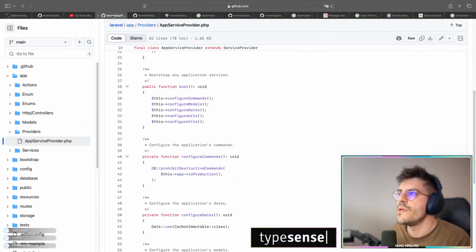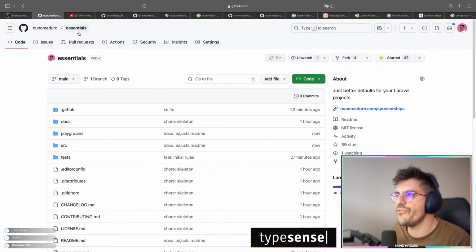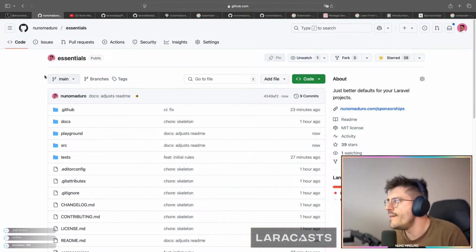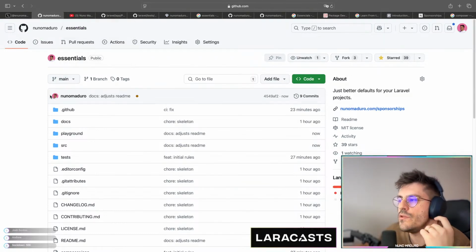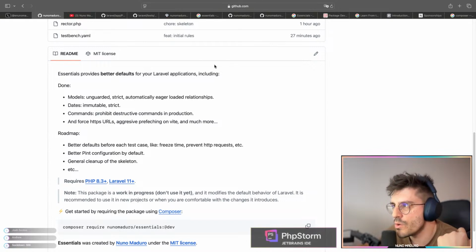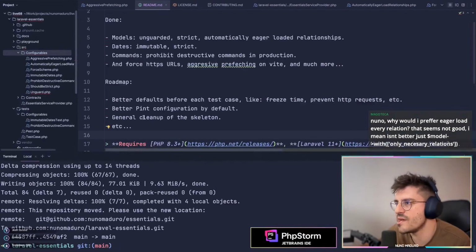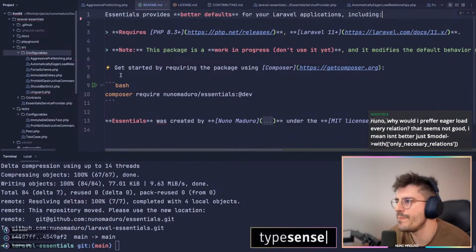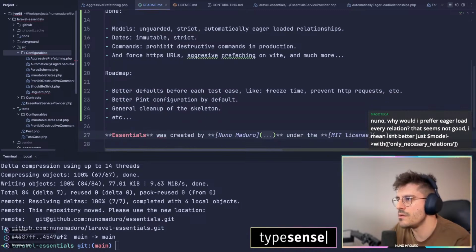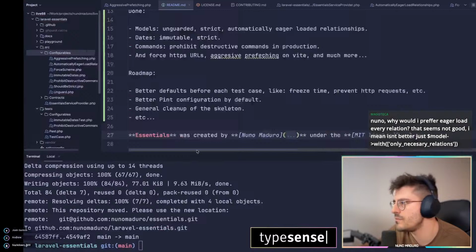Okay, chat. This will have to do it for now. I think it's a great start. Hopefully you guys will contribute as well. My idea is that we keep working on making those defaults a reality on this package. I also want a logo here, potentially. And just keep improving this. I'm going to move this done section and roadmap to the bottom, like this. There we go.